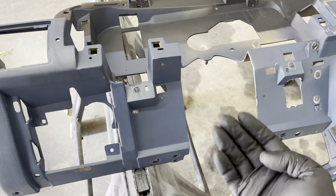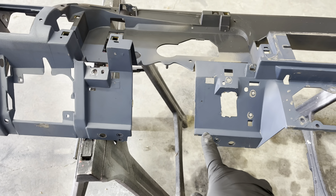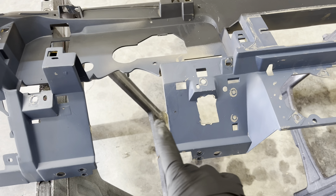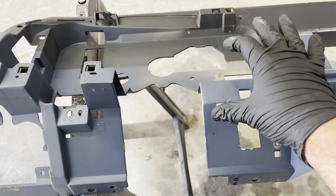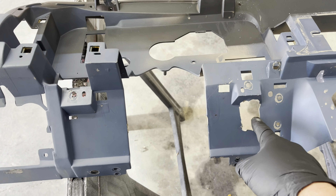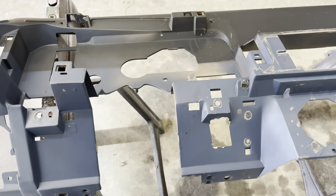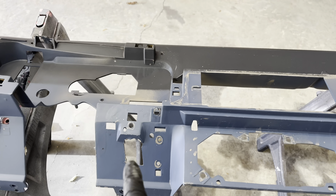It shouldn't have had much UV, but if they ever took the dash apart — like had this panel off to replace the multifunction switch or the ignition switch — this would have been exposed to UV light. Something I did find: there's a hole cut right here and I don't remember this being there from the factory. It's very rough looking and there's nothing that really bolts in this area. The console would bolt up here; the top part of the gauge cluster would bolt here, and then that bottom trim piece would bolt in there. So this may have been a cutout for some sort of switch — nitrous or something — it's a very rough cut and looks like it was done with a Dremel tool. This will be hidden and I'm not super worried about it. This is not going to be a concours restoration — you'll never see that once that trim piece is put in.